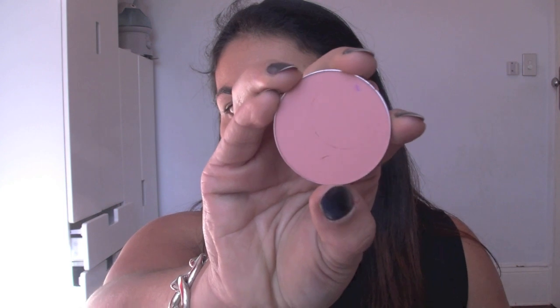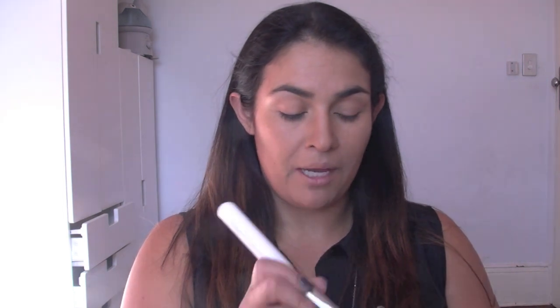I want to keep my face kind of neutral, so I'm going to go in with Melba, and I don't know if you can see, this is the palette that was dropped. I've got an eyeshadow pressed in there, I've got purple. So many of my MAC eyeshadows have got cracks all through them. Humid is completely shattered, Sable is completely shattered, and that was hard to take because I love Humid. Humid is one of my favourite MAC eyeshadows, so I'm going to have to go to MAC probably this week and get another one.